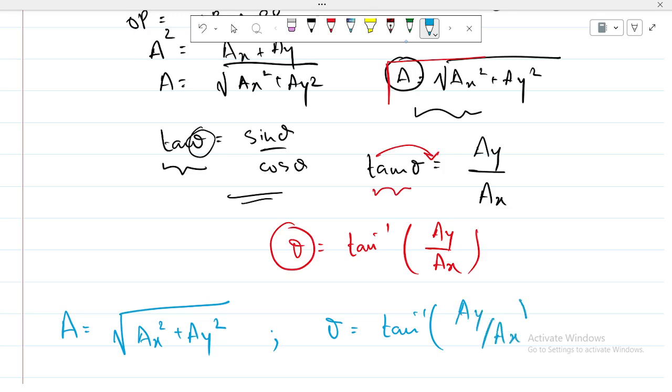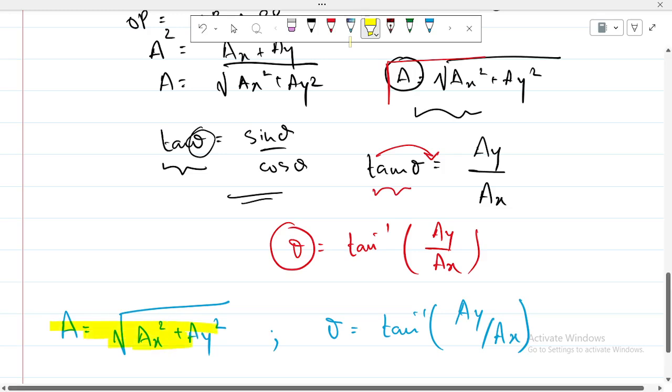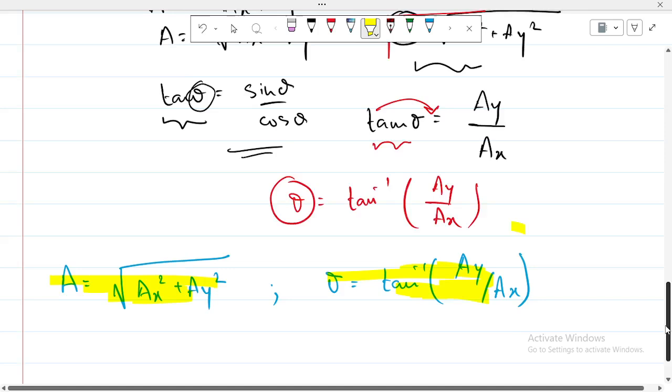All right. So that's all the information that we need regarding what a vector is really made up of. It has two quantities. One is the magnitude, the other is the direction. We already know this is the magnitude, this is the direction. So we can find out these two quantities very simply using these formulas.